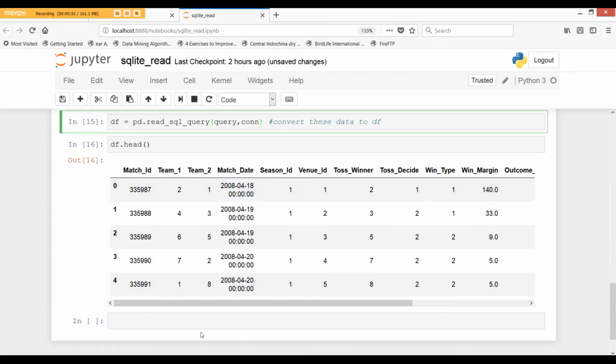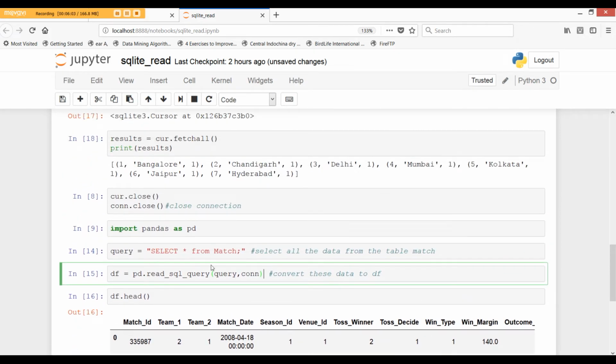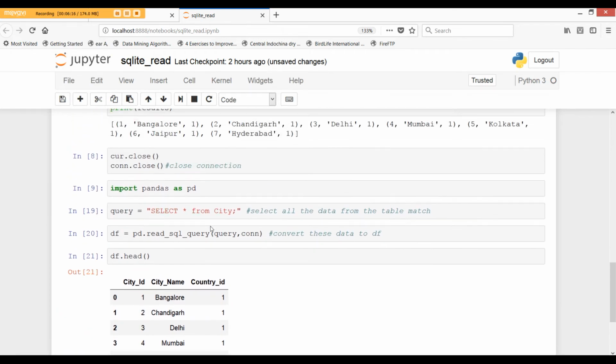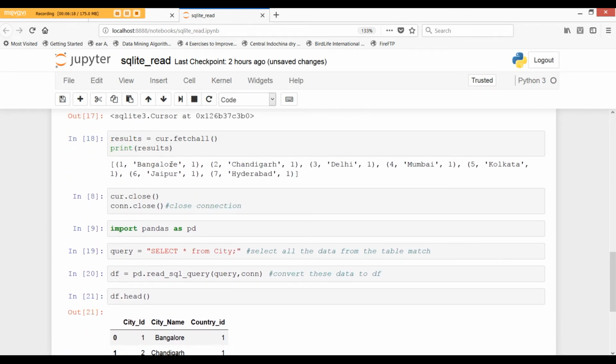So now we have been able to read in all of the data from the match table into a data frame format. And indeed, a data frame format is something we can work with far more easily. Let's just change this and see what we get this time round. As you can see, this is the city information that I obtained previously in the form of tuples, but now in this case we have city ID, city name, and country ID.